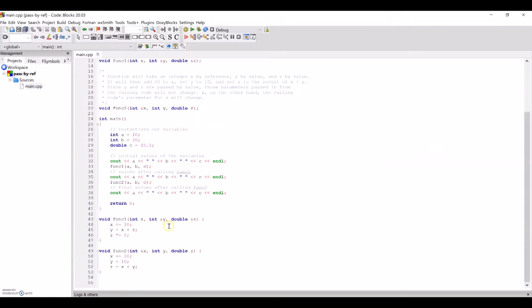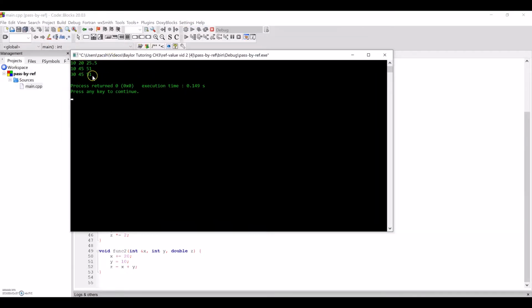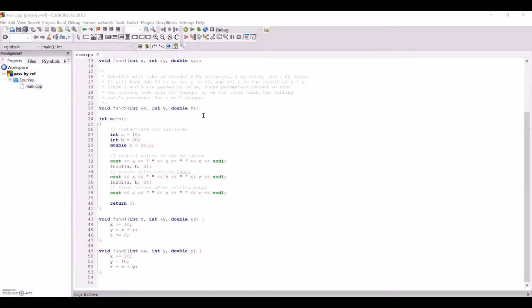So, looking back at our program, finally in main, the final values of A, B, and C are printed. And we can run this to show that everything is correct. So here are these values that we've been talking about. And that concludes this video on pass by reference and pass by value. I hope this short example helped your understanding of passing variables by reference and by value to functions in C++. Stay tuned for future videos that will go over classes and objects.